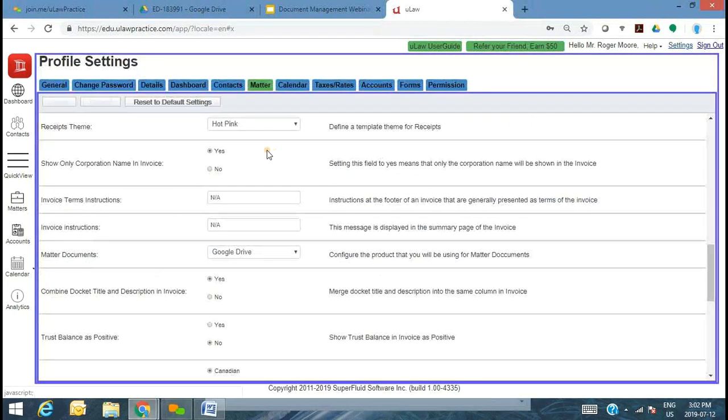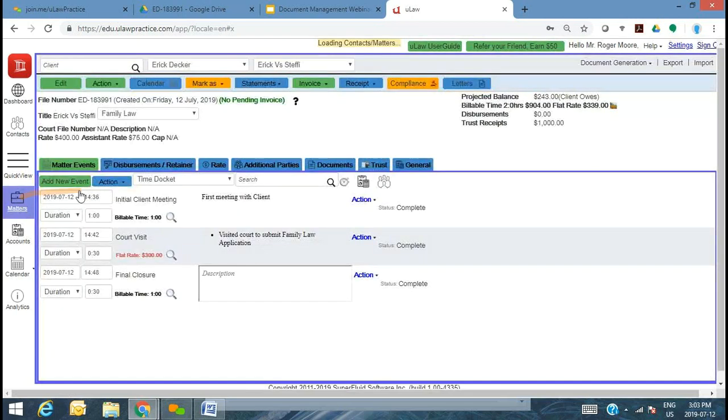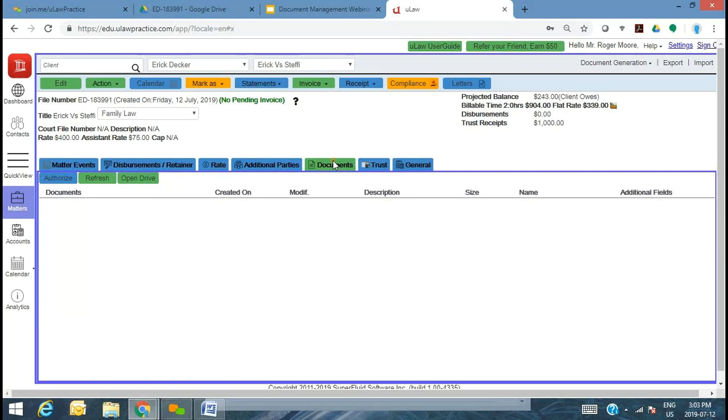And how you make that connection is right under Settings, under Matter. And the cool thing is if I do choose OneDrive again, right? So let's say I chose Microsoft OneDrive. You can switch between them if you like, but I would personally prefer you to choose one system and stick to it, because that makes it simpler for uLaw to understand which folder is being maintained where. Technically, what we do is we connect with the OneDrive system, and if OneDrive already had this file number in it, it's going to retrieve all the documents with this folder number in OneDrive. And if the same folder is available in Google Drive, it would open up the documents that you had stored there. So typically that's what happens.